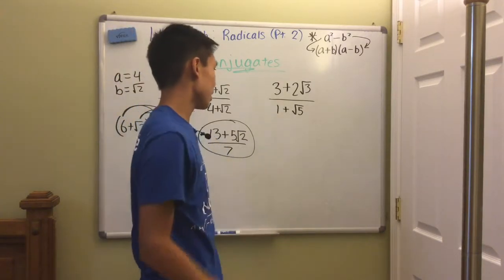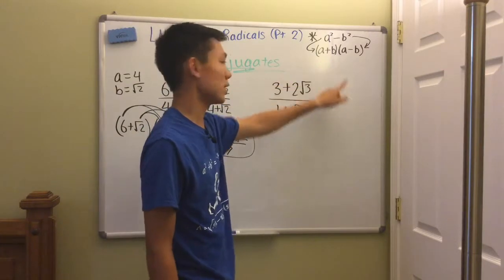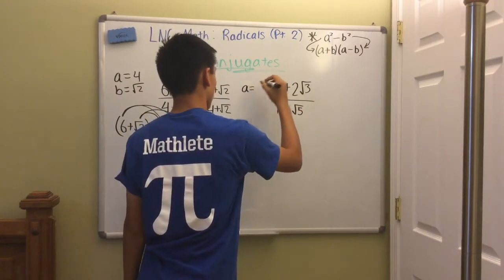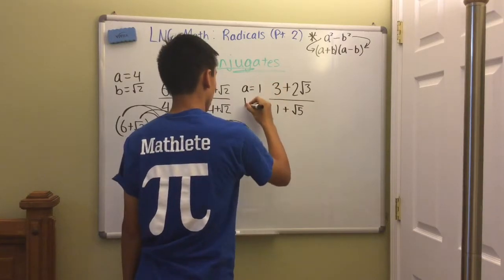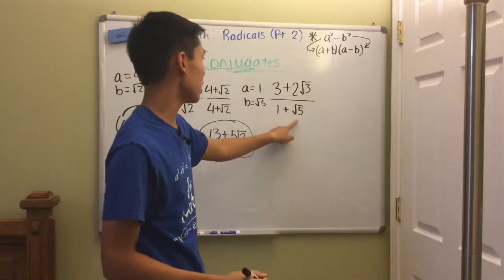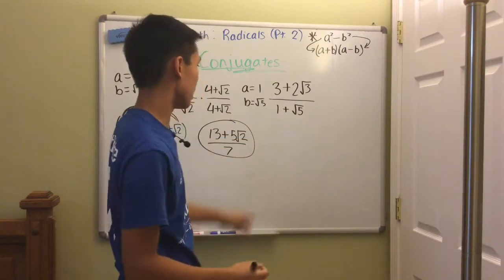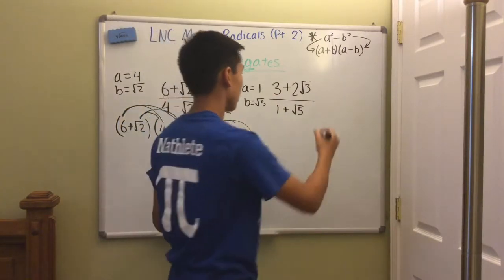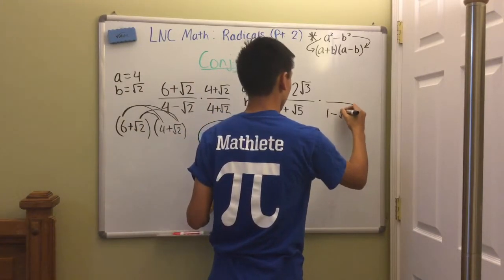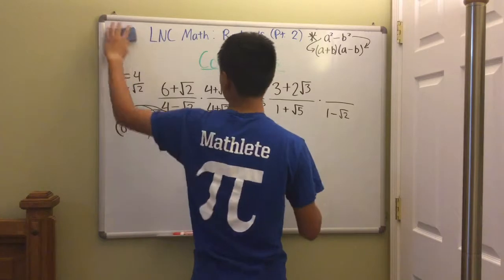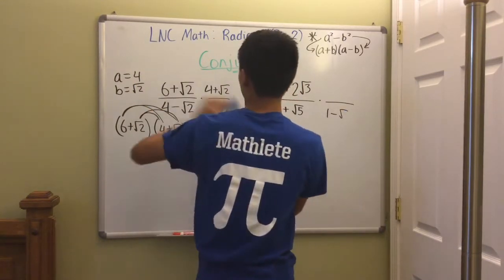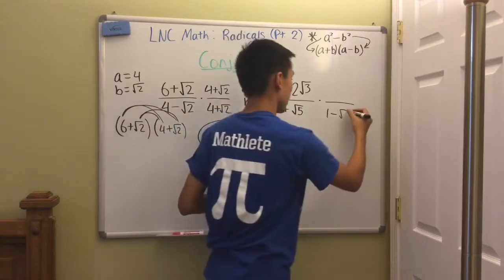In this case, we are given a plus b instead of a minus b. So we know that a equals 1 and b equals root 5. Since we know a plus b, we need to multiply by a minus b. So in this case, that would be times 1 minus root 5. Ooh, that's a 5, not 2, sorry about that. What we do to the denominator, we do to the numerator.